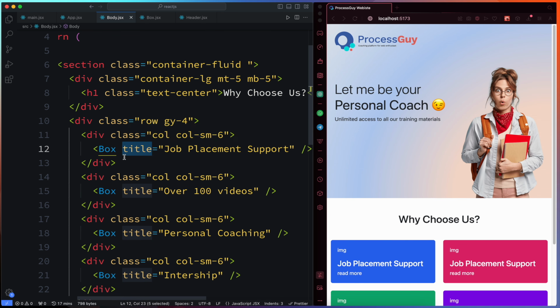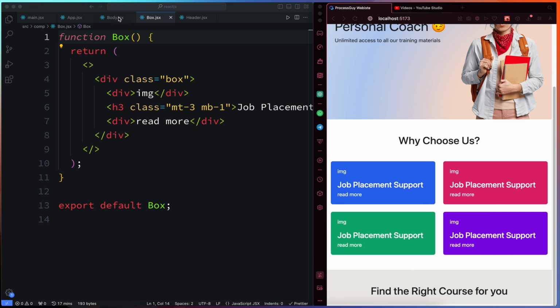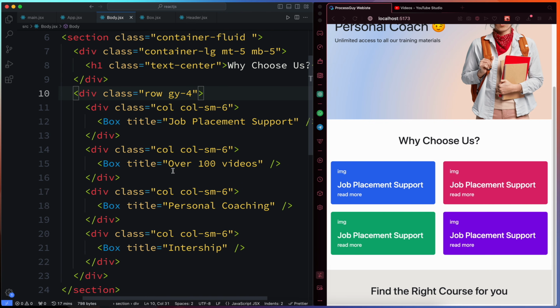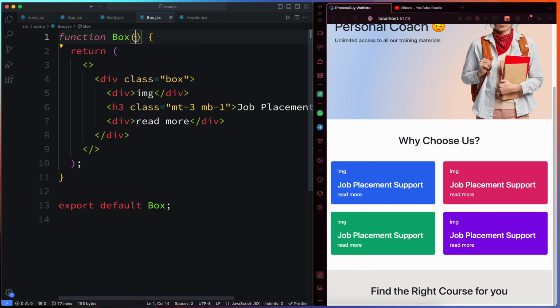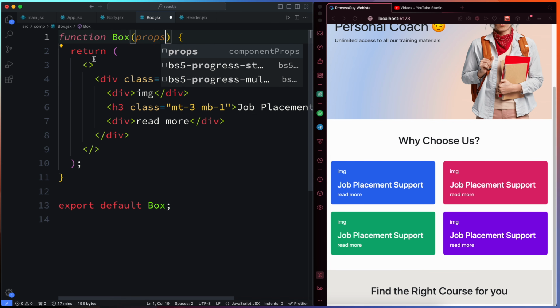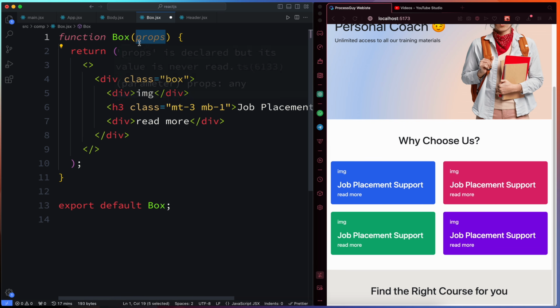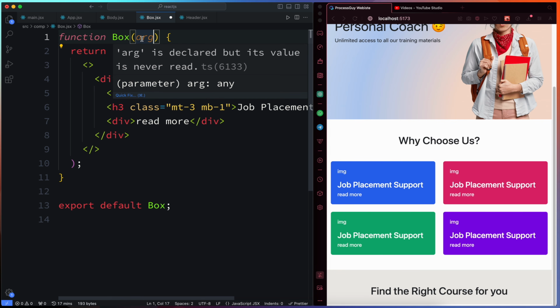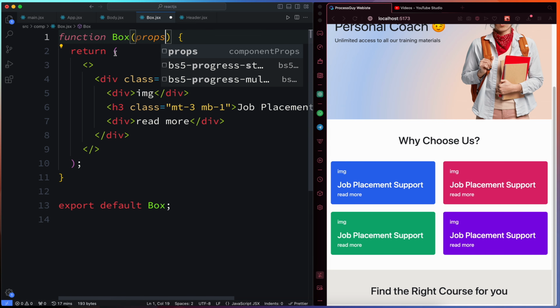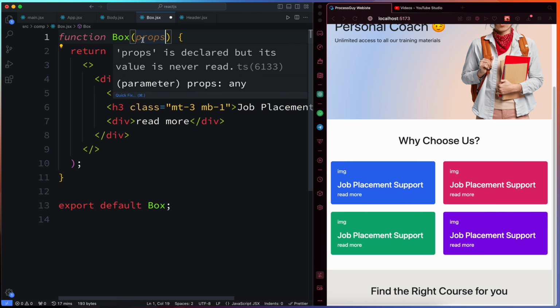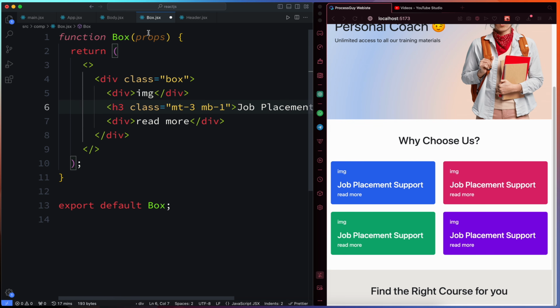Now that you specify that title is the property name, and as I've said, it's also called props, in order to make use of this parameter or attribute that you've called here, you need to define a props. And this can be anything, by the way. You don't need to call it props. You can call it argument or any other thing that you want. But because we are doing React, it's props that is called in React, and I'm just going to follow the nomenclature.